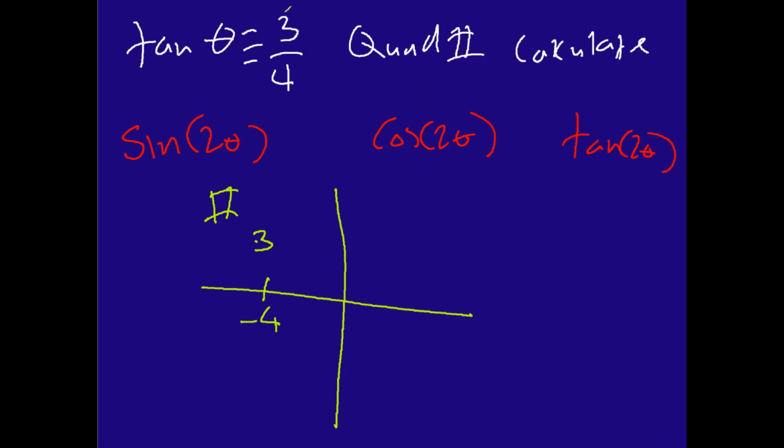We're just taking these values up here because, as you know, the tangent function is a ratio of the cosine and the sine function. So we draw our triangle like so, up to 3, all the way down like that. This distance right here is negative 4, or it's 4, excuse me, and the distance here is 3. If you're familiar with the more commonly used triangles, this is a 3, 4, 5 triangle, so I'm not going to have to waste time calculating that with the Pythagorean theorem. Now we have all our information.